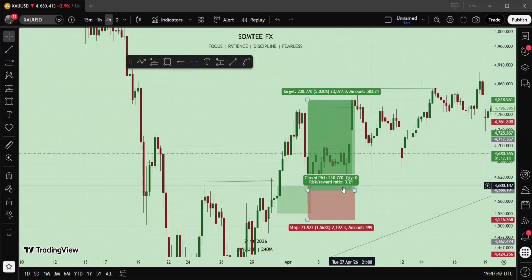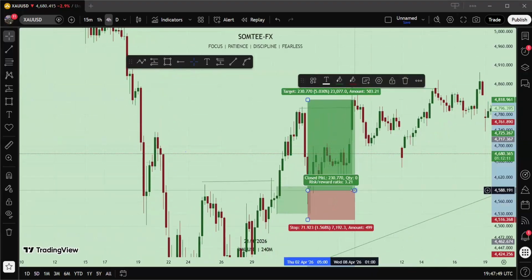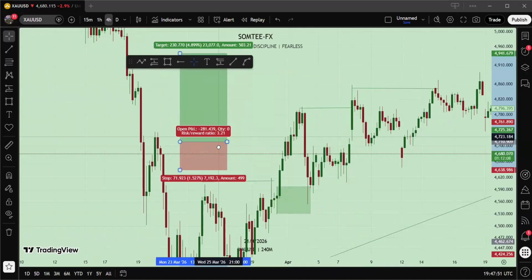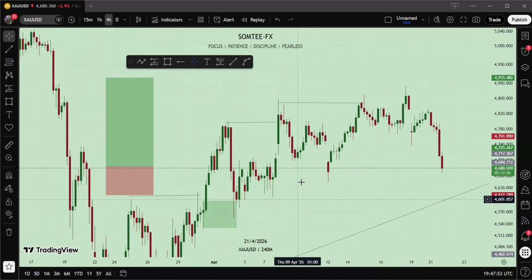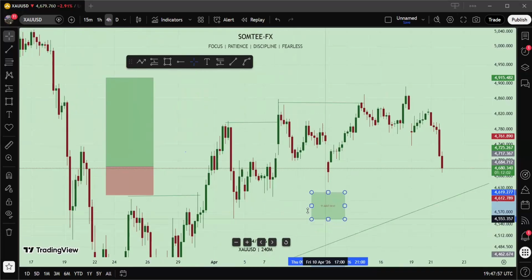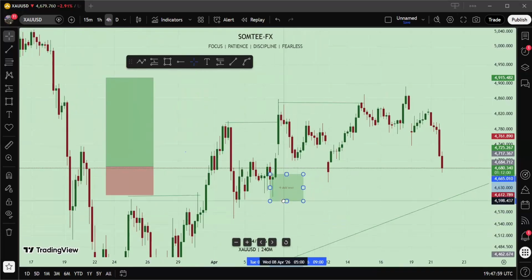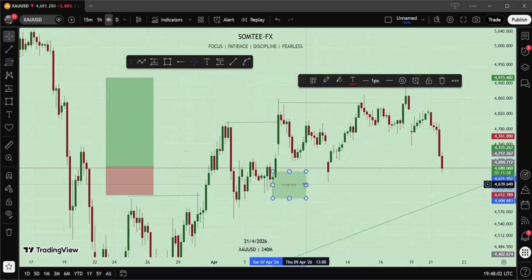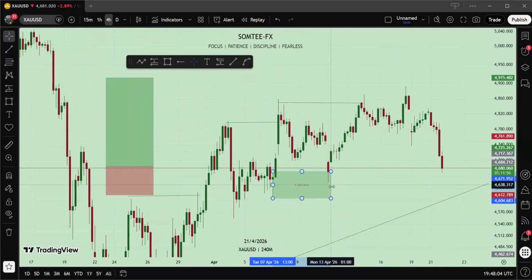And guess what again? Let's just remove this one aside. You will have seen how it is now. It still reacted from this same other block again. Are you people understanding anything now? Still reacted from this same other block we are talking about. Remember, we said it is not when it comes to your fair value gap, that's your imbalance, that you get to remove or anything. It came to your other block again.